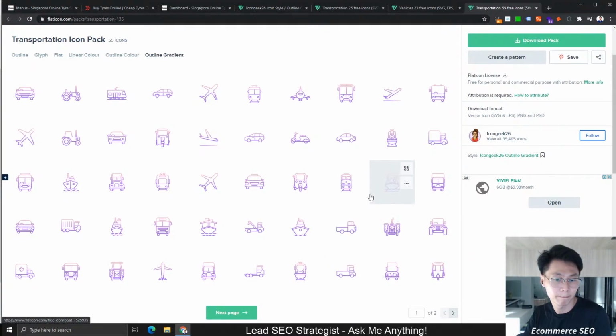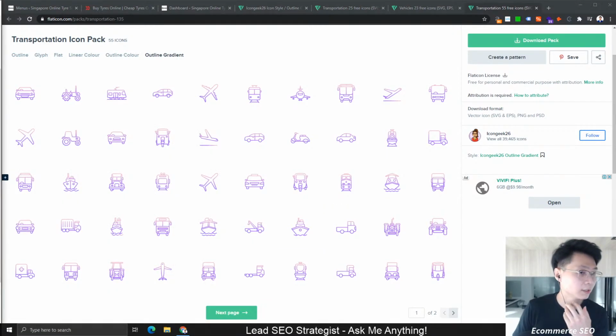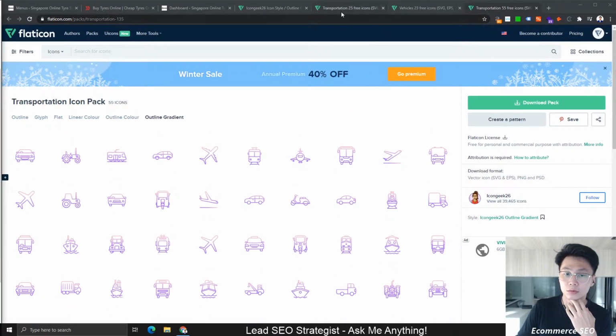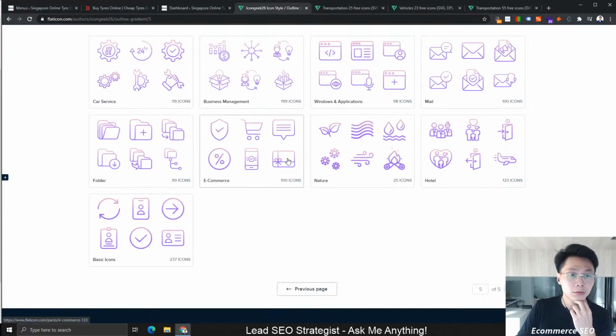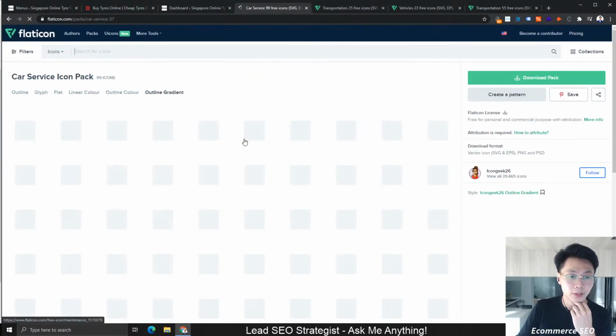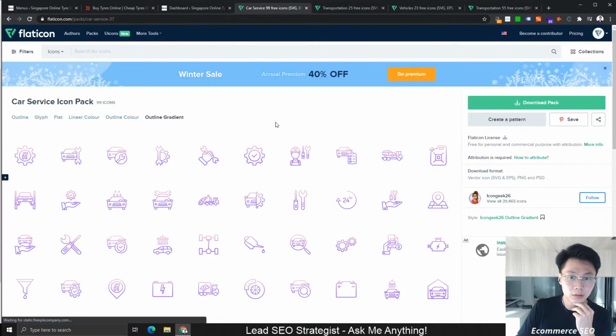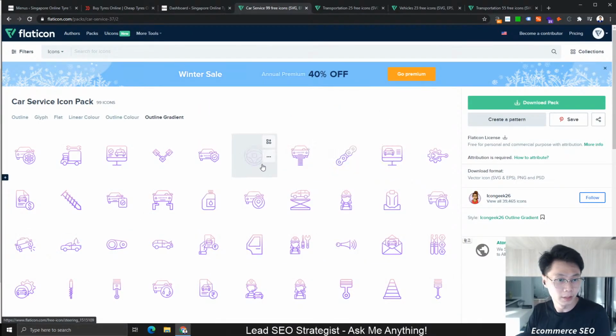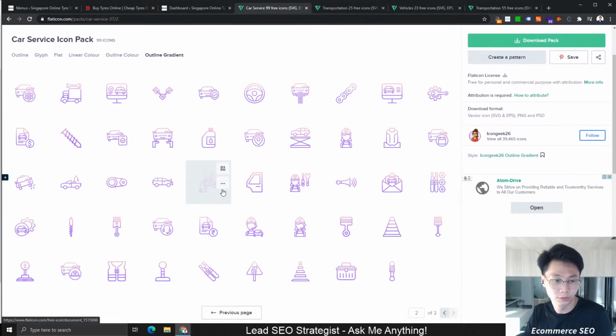Yep. So we'll need how many? They don't have a gradient tire one though. Can I search within this user? Car service, okay. This is a good one. There should be tires here. Please let there be tires. Let there be tires here, come on.